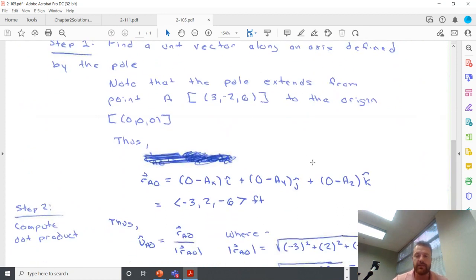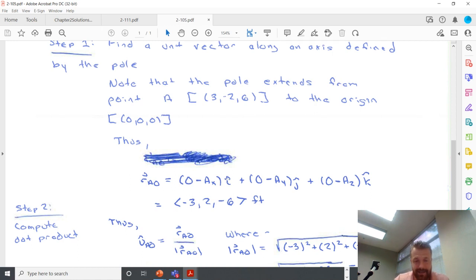So if I want to write a position vector that goes from A to the origin, and this is something that we're going to do quite heavily again in the next video, actually I just talked about that if you look at my clock, so doing these in reverse. But when you write a position vector from one point to the other, you just envision, okay, what's my tail? My tail's up here at A. My tip's at the origin, so the head of the arrow is going to be down here at the origin. And whenever I'm trying to write a position vector, I take the points of my tip and the points of my tail, and I subtract them on a per coordinate basis. And I take those differences and I weight them by the unit vectors.